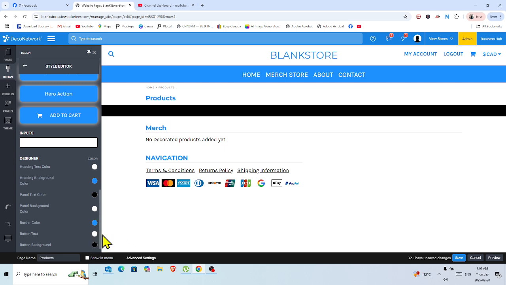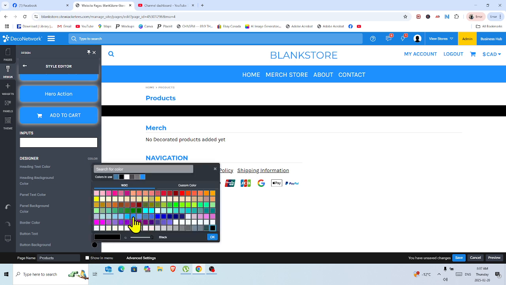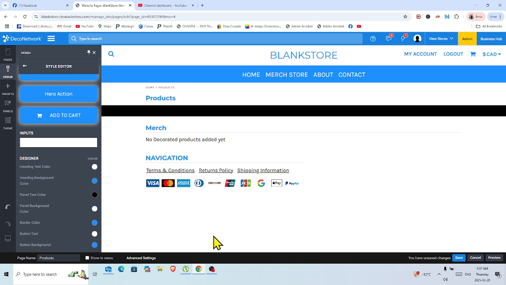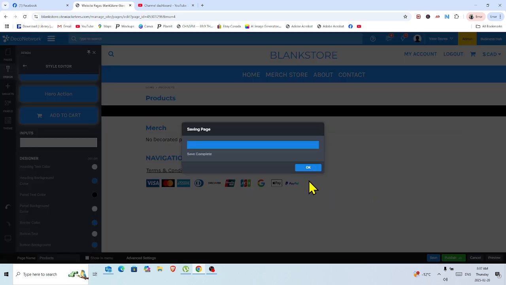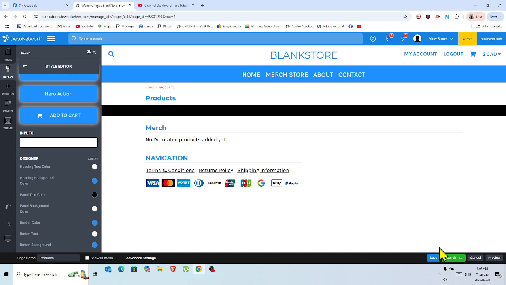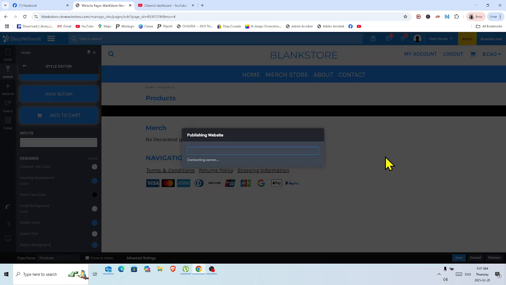Button text white, and button text, we'll change that to Dodger Blue. That's how long it takes. It didn't take very long to run through that. We'll publish that.